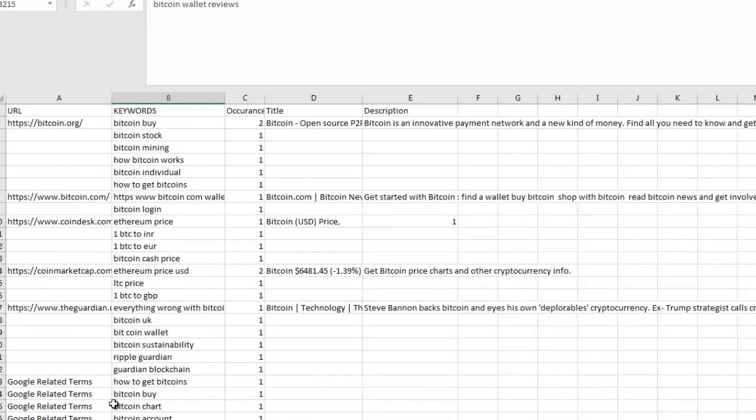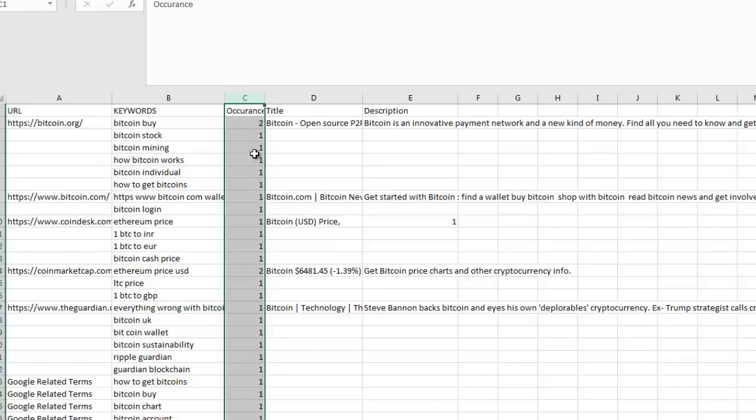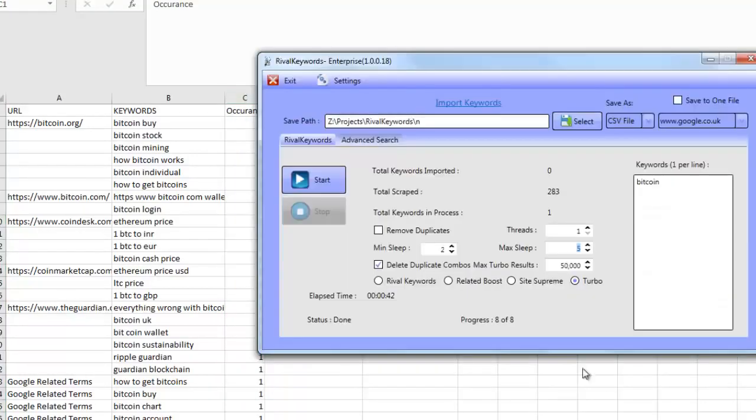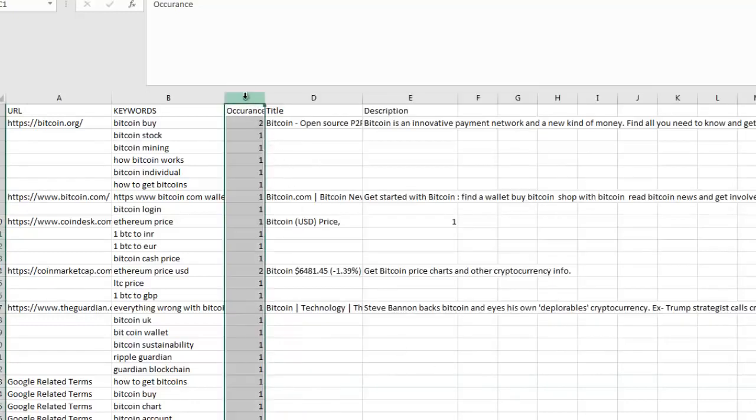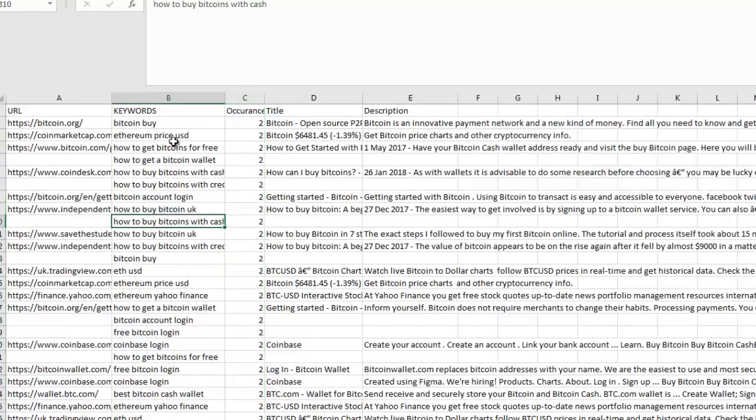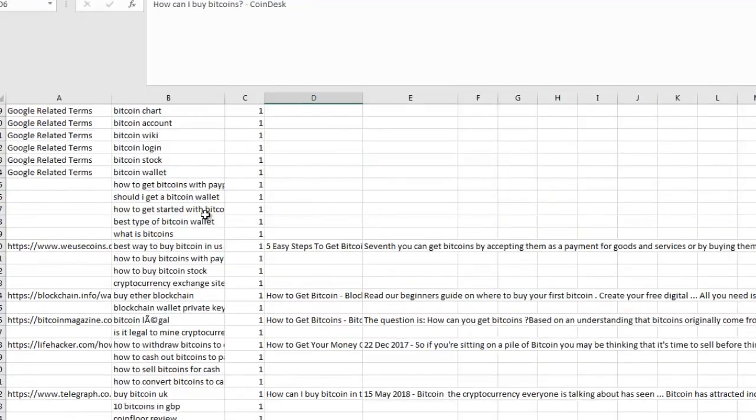Okay, but what can we do from here, and what do I like doing from here as well, guys? Let me show you what I like to do first of all. I like to go by the amount of times that keywords have been found inside of Google while we're doing this search. So with those 8 searches inside of Google, what we can do now is sort these from highest to lowest. Let me do that first. And now we can see the keywords that were noted the most times inside of Google towards the top, and the least amount of times toward the bottom.